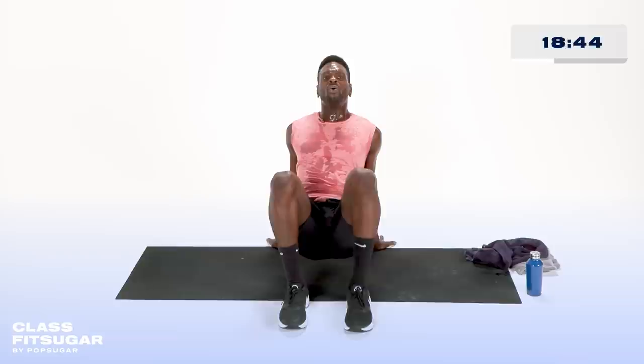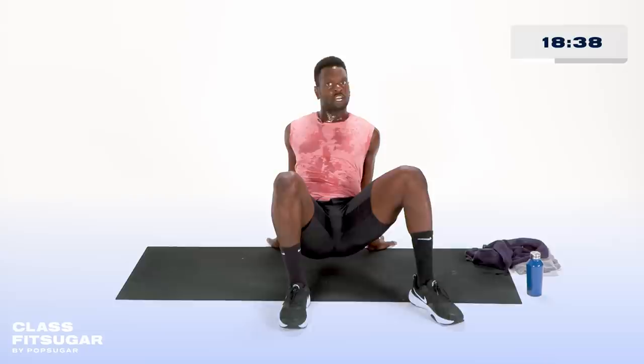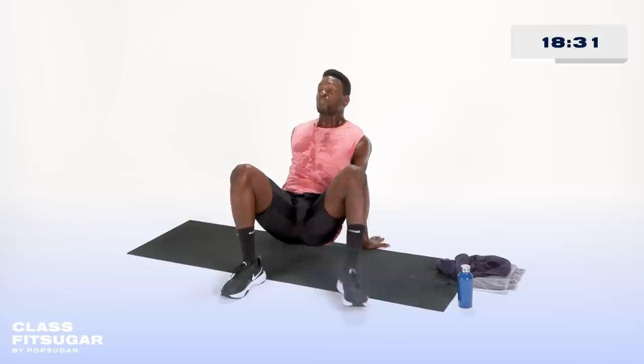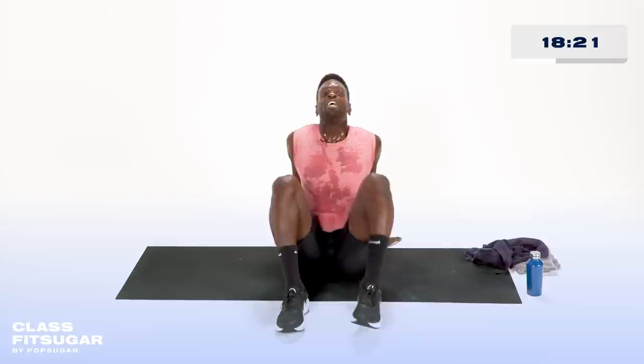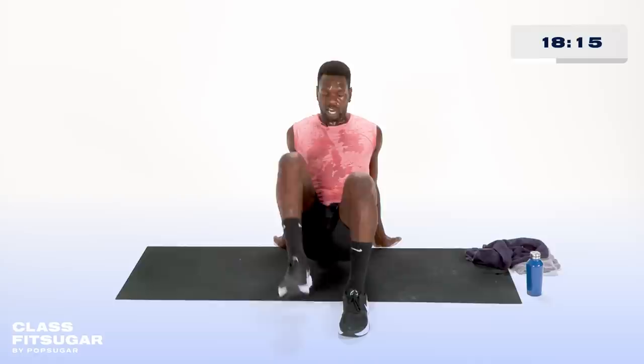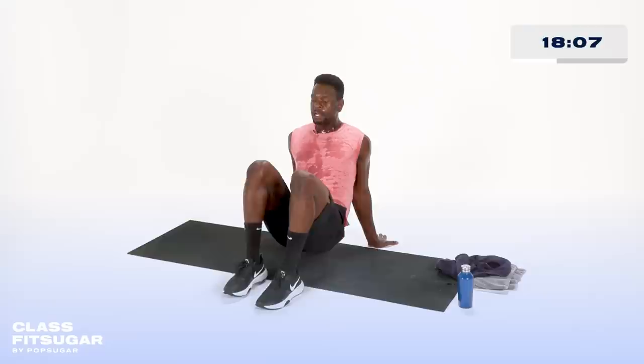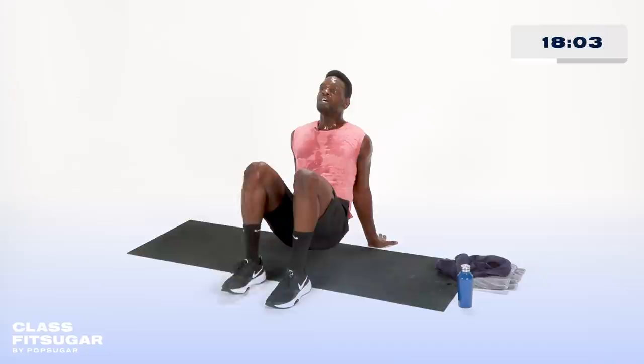I'm actively pushing the ground away. I do not mind where your fingertips are pointing — they can point wherever you feel comfortable. Just try to keep pushing your booty towards the ground. Rest. In between, you can do any wrist exercise you want to keep that blood flowing. Second set — chest up, let's go. My chest is up, I'm pushing my booty towards the ground; I'm not trying to thrust my hips up, although my hamstrings are stabilizing as I move that leg. Nice and quiet landings with these feet. Four, three, two — oblique — and rest.